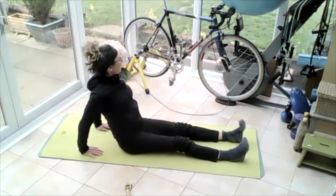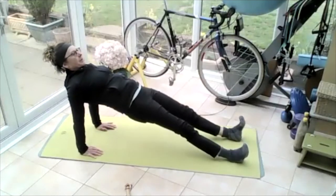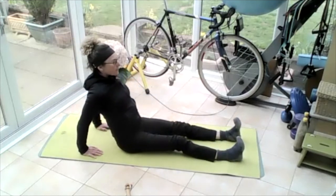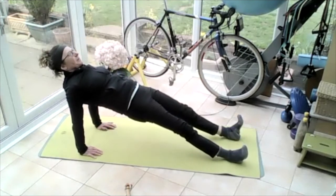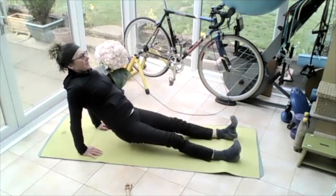So breathe in. On the out breath, heels in the floor, bum lifts up. Breathe in here. Breathe out and lower. One more. Breathe in. Breathe out. Push the heels down, lift the bum up. Clenching with the bum. Breathing in at the top. Breathe out and lower.